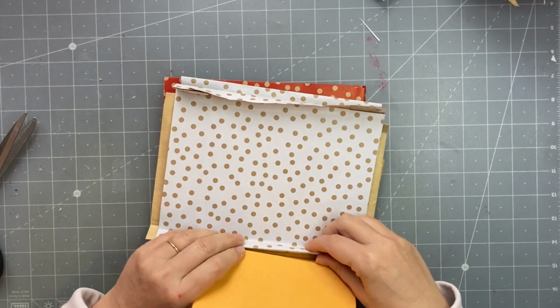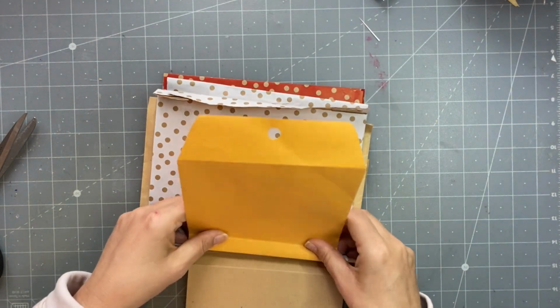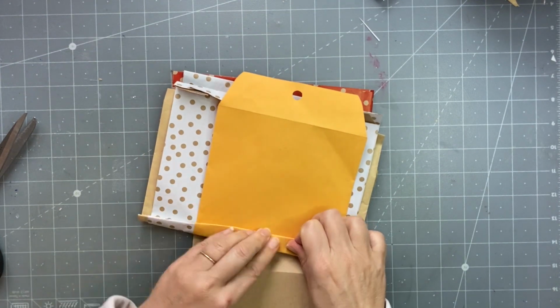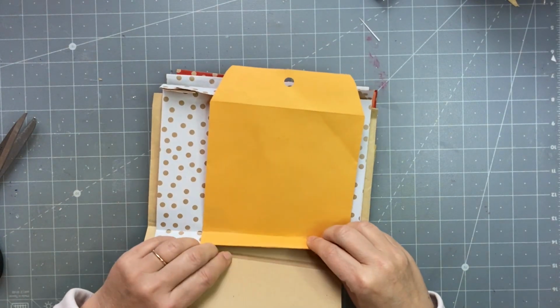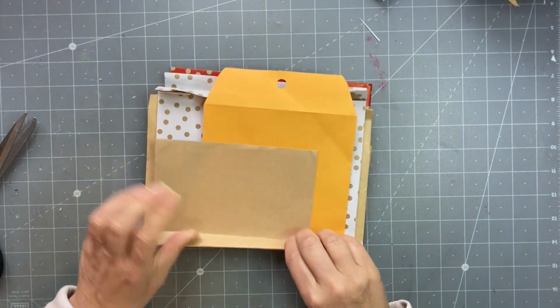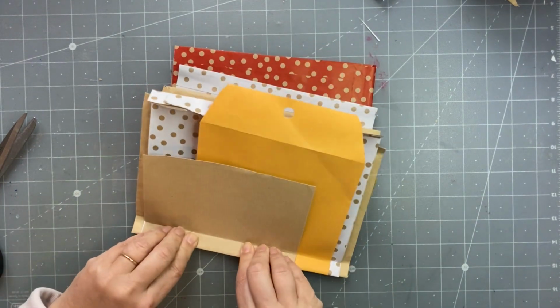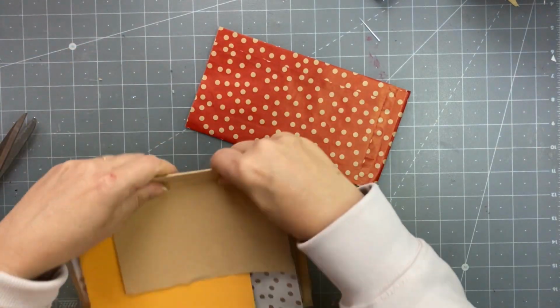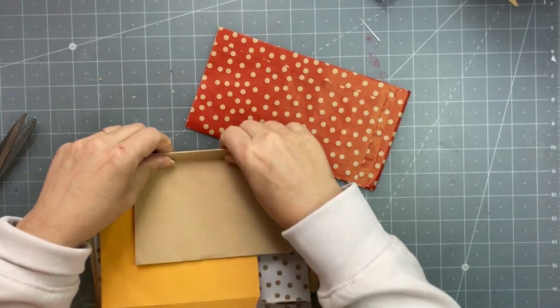Because it's very, I mean, Liz didn't put as many in as me. I think I'm exaggerating here, but you know how it is. I always think I need more. And then that one can go up there. Right. And then, I don't need to attach that yet. Okay, so it's nice and chunky.